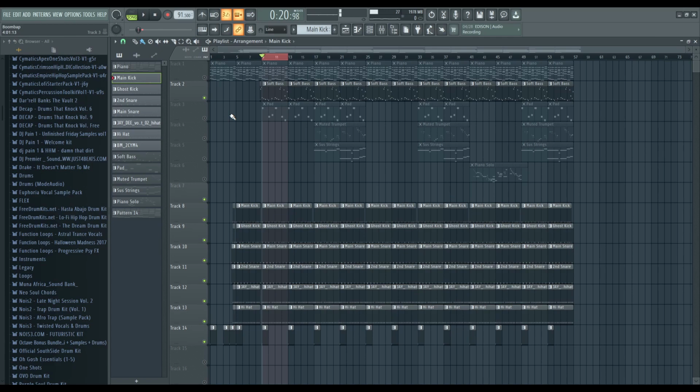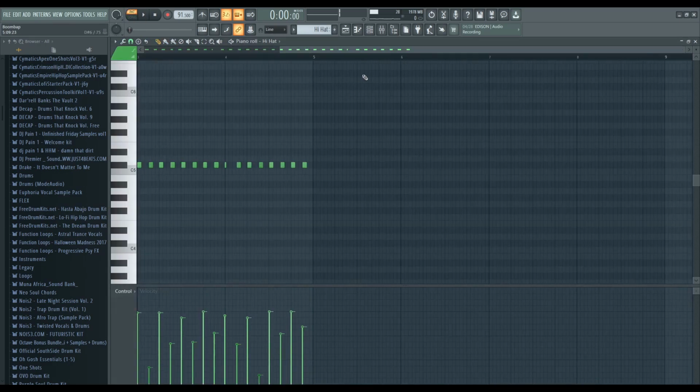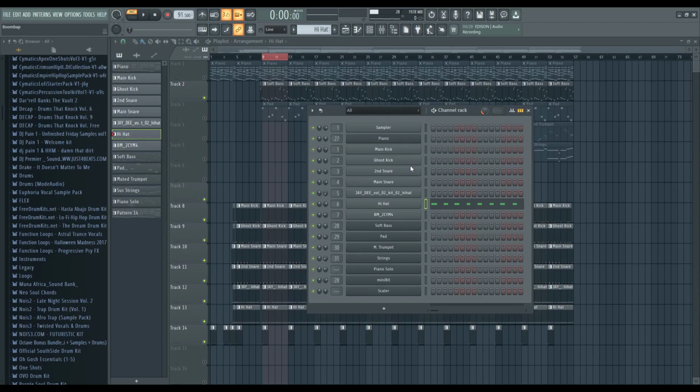All right, so first thing that I did was basically play the kick and then add some snares and hi-hats and making sure that the hi-hats were super, super bouncy. And then now I'll let you guys hear what the hi-hats sound like first. So I actually layered my hi-hats. So this is the first set of hi-hats.